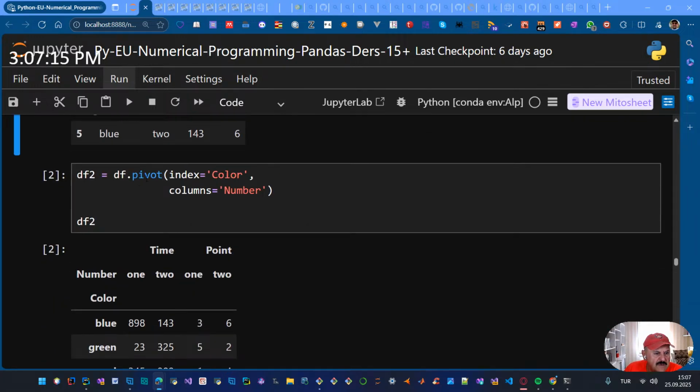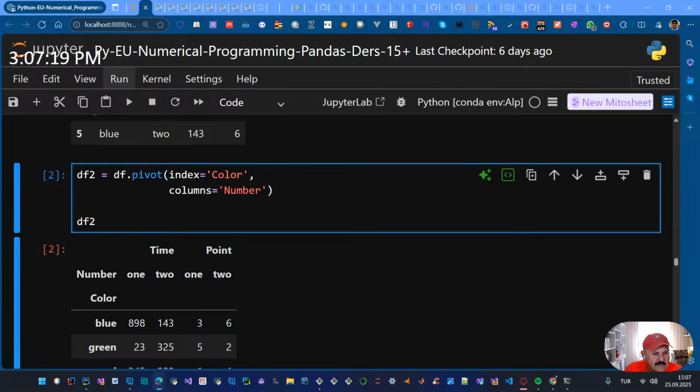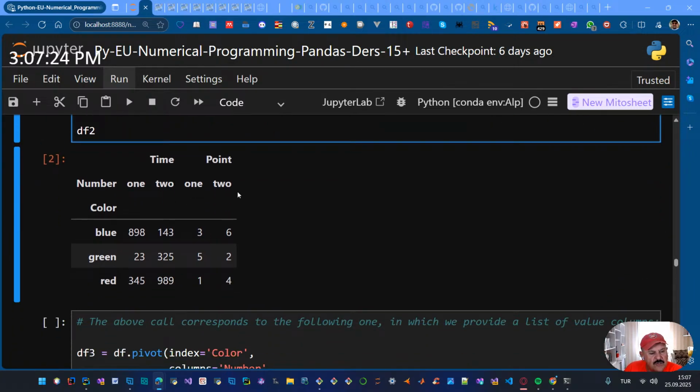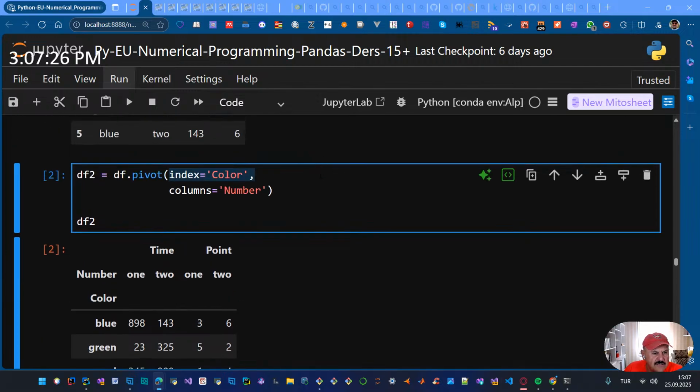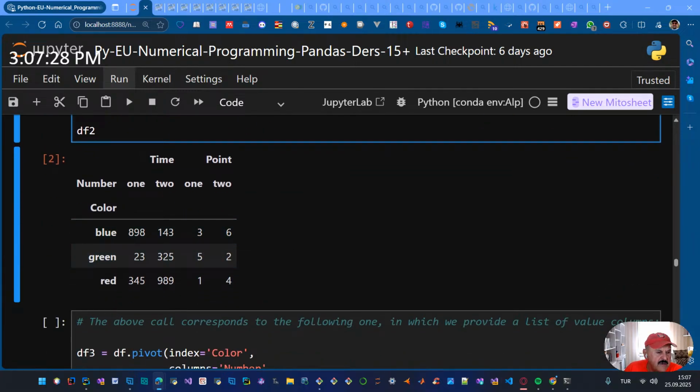So pivot helps us for this purpose, and by indicating these selections, these options, we convert our original data structure into this form, and we call it df2, or we call it with another number to discriminate its form.